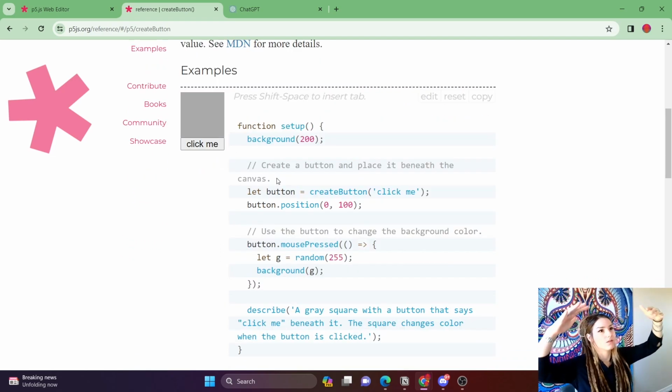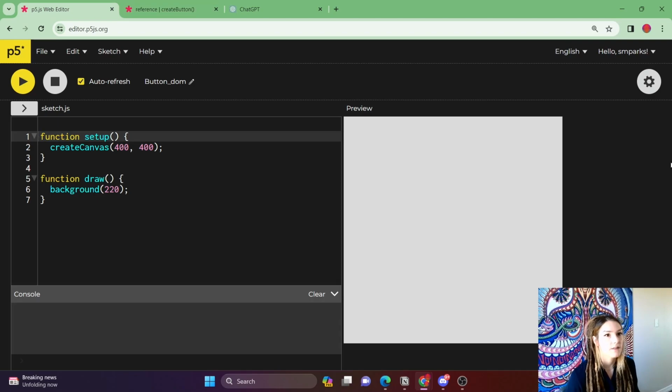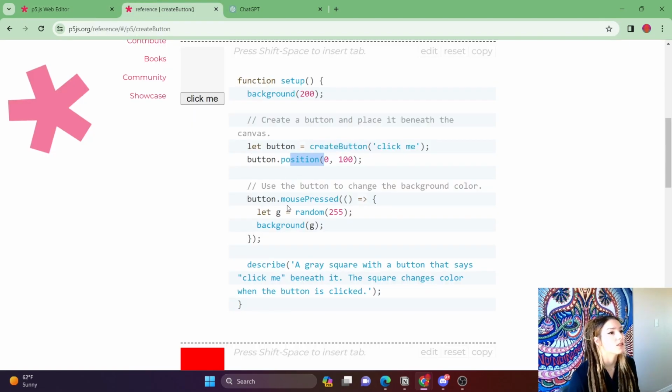Using HTML to change other things around your interface, you could potentially change the search bar and just the background behind your canvas, like this area here. You can work with that when you use DOM elements. You can change its position. You can just do button.mousePressed instead of trying to figure out where your mouseX and mouseY are.